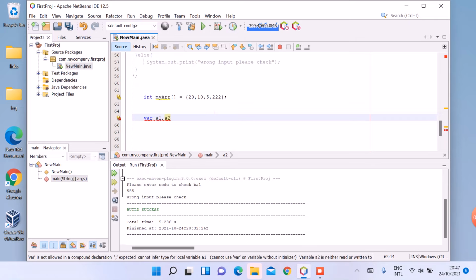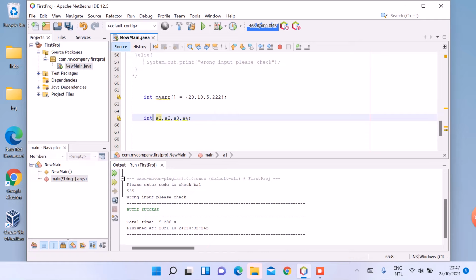So instead of having a variable like a1, a2, a3, a4, sorry, var is JavaScript variable, sorry.